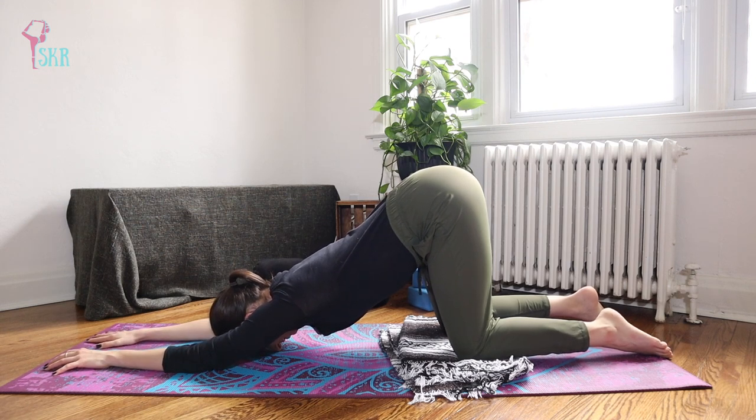And then if your hips are aligned right over your knees, that'll help you to hold this pose as well. If you need, while we're here, to turn your head side to side, feel free to do that as well. We'll be here for another few minutes. Just continue to breathe, whatever way feels good to you.